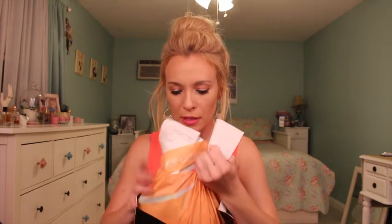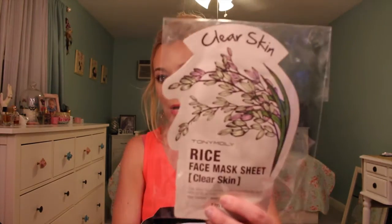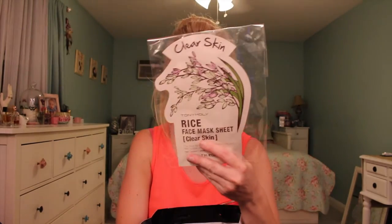I'll finish up with some goodies from Sephora and Ulta. The first thing is I've been seeing these masks are all the rave, so I wanted to check out this Tony Moly rice face mask sheet. This is the formula for clear skin — it says the rice face mask sheet transforms dull skin to look clear and radiant. This one was one of the least expensive ones — I think a lot of them were $8 to $9, and this one was $7.50. I will try that tonight and let you guys know how it is.